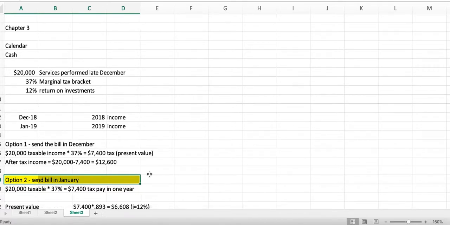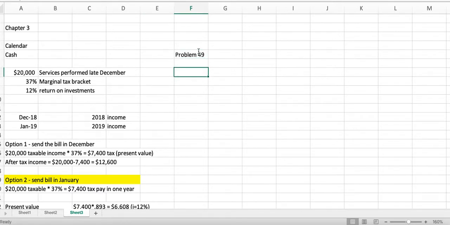Another one I want to look at in chapter 3, and I always try to do something similar to your homework. As I've told you, I'm not going to do your homework for you, but I try to help you out a little bit. If you've had Intermediate 1, or business finance, you know we do a lot of present value calculations in this chapter, so that should be very familiar to you. If you have not had either of those classes, then you might want to find a YouTube video, go to accountingcoach.com, or just Google calculating present value and watch some video lectures on that, or read up on that a little bit. Again, I'll try to help you as we go through these.